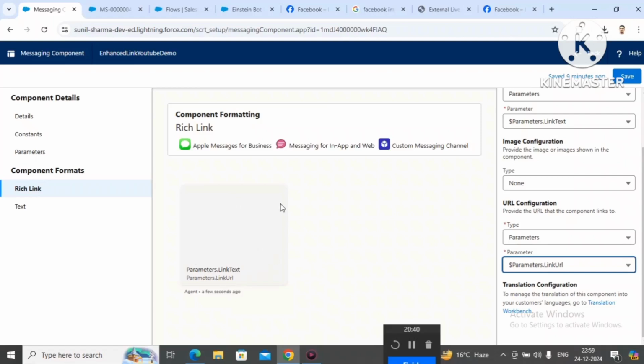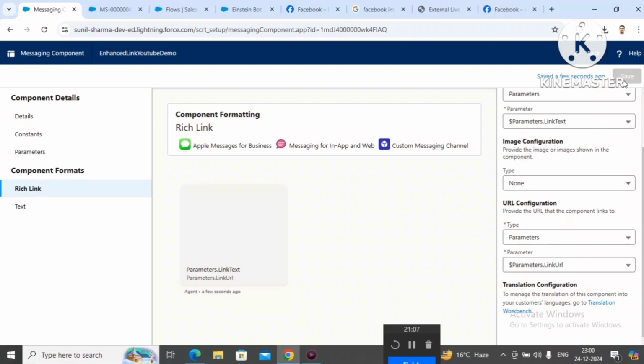Here you can see it is showing parameters dot link text and parameters dot link URL, so it will perform dynamically. Now click on save. Our messaging component is ready to take the dynamic value. We have created the variables and used them.